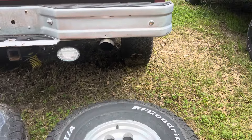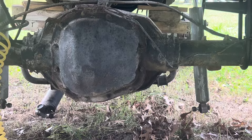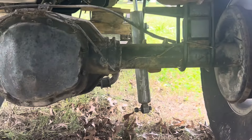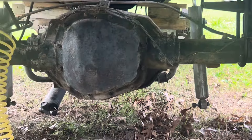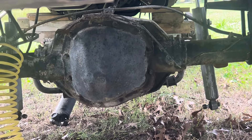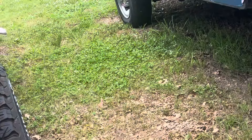I think this is either a 10.5 or 10.25 — I'm not an expert on these — but I know this is an F-350 axle. I was told it could possibly be positive traction, but I won't know until I get down into it. Like I said, I still don't know the gear ratio yet, but if it's not 4.56 I'm gonna change it to that.